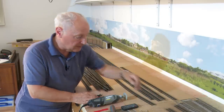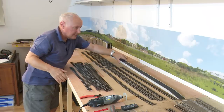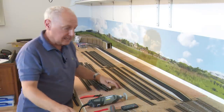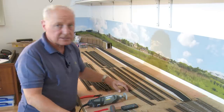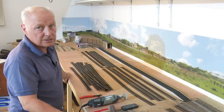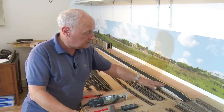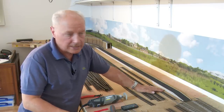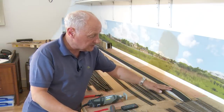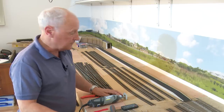In true Blue Peter style, this is my platform — made by Peco — and it's exactly how I want it to be. It's the right length for a loco and six Mark 3 coaches, so it's a fair old length. I can't really have it any longer because you're into the curve at the other end. If you're using a Peco platform, your track and your platform both need to sit on the same foam or substrate to give you the correct height for your coaches alongside the platform.